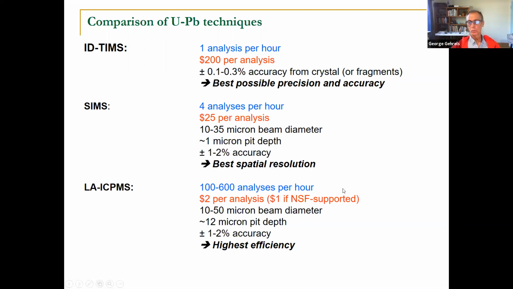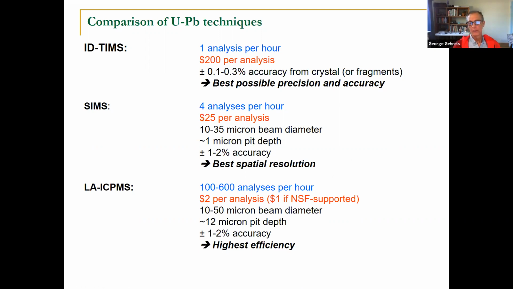And then for analyses where N is important, the larger number of analyses are essential. Laser ablation ICP-MS is the way to do this. The cost has gone way down. My whole career, I've wanted to be able to do an analysis for $1. That's been our challenge. We're finally there, it takes $1 to do an analysis. That's great. It's 1 to 2% accuracy. We don't have the same spatial resolution as an ion probe, can't quite get that degree of resolution, but this is powerful for techniques that require that high efficiency.